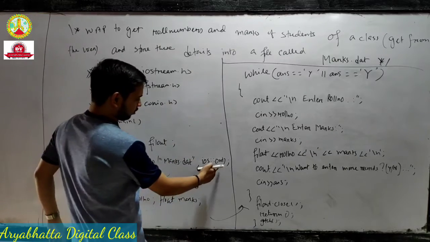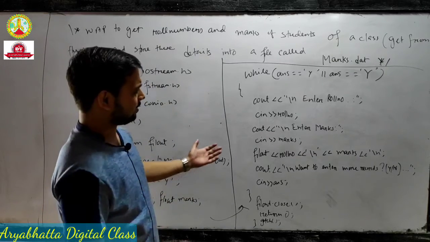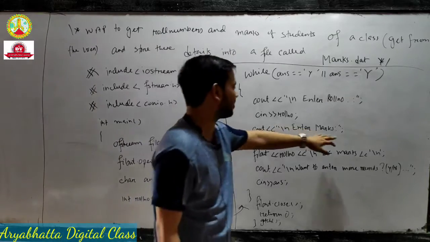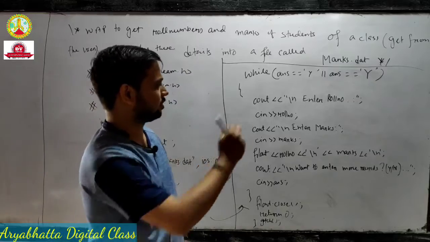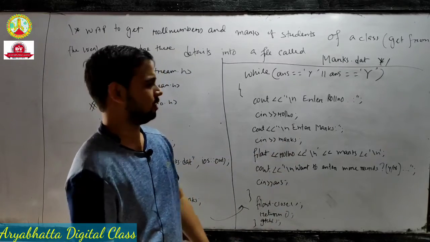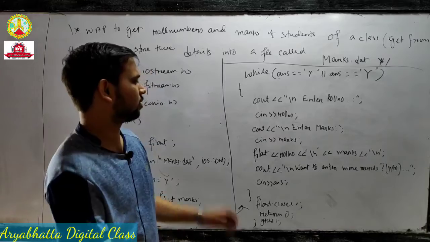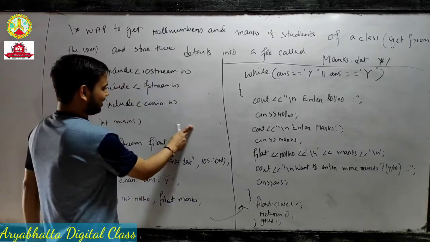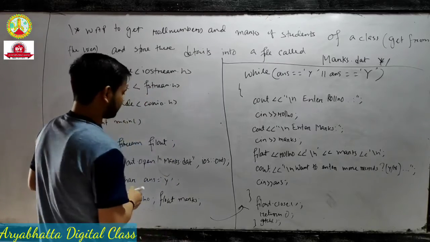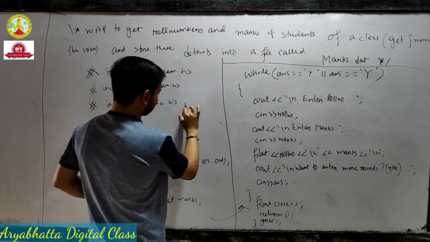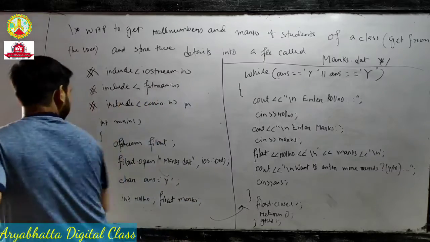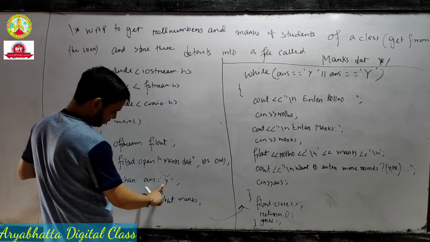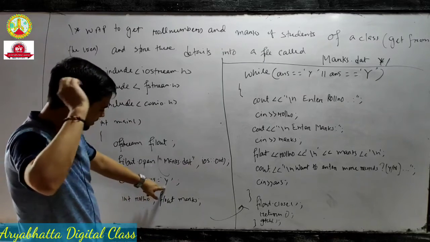That's why we take out. When the program is compiled and run and the output screen comes, it shows enter roll number, enter marks, and at that time we have to input the values. The roll number is, suppose, 1, and marks is, suppose, 25, or 30, or 1.5, like that. When the output comes, a file is created. I will first explain that this is a variable, and ch is the answer, yes means y.